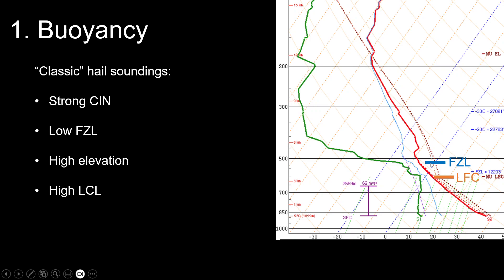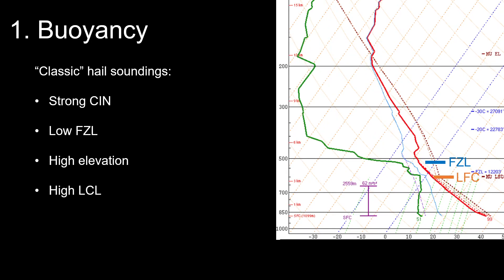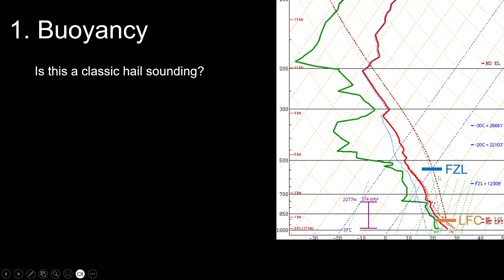Maybe you're at higher elevation, like a Denver sounding, where you naturally have lower buoyancy beneath the freezing level. Or maybe you have a high LCL — more like a West Texas sounding — where your LCL height is very high, pushing your LFC height high, which remains just below your freezing level. A really common way to get hail environments is with elevated storm scenarios, where you have an elevated parcel lifted well above a stable layer, so the updraft only begins in the mid-levels of the atmosphere, resulting in minimal buoyancy below the freezing level.